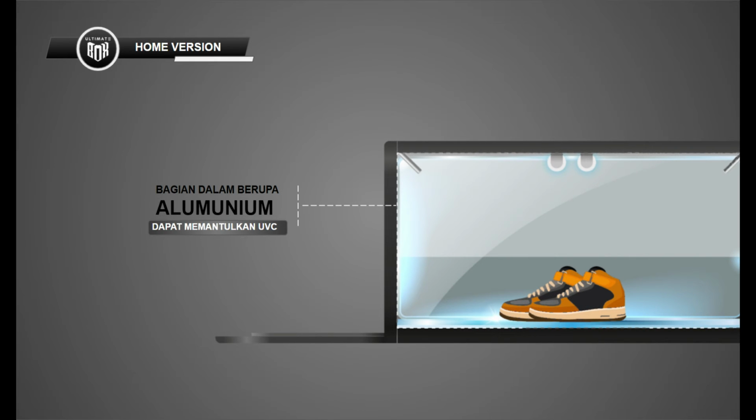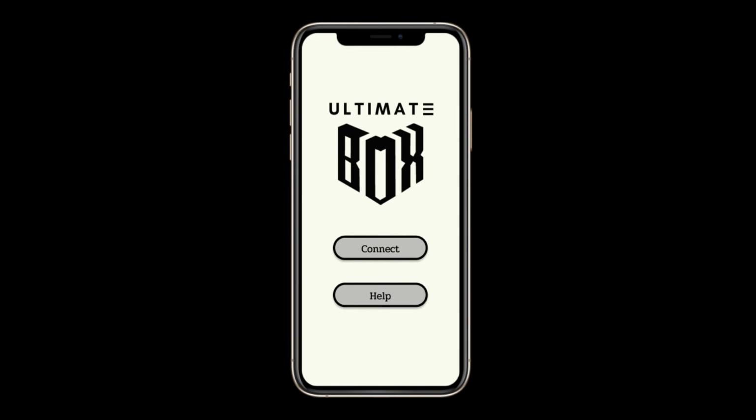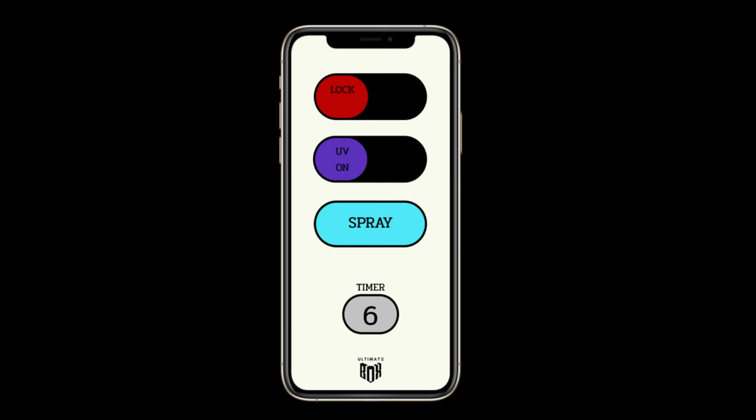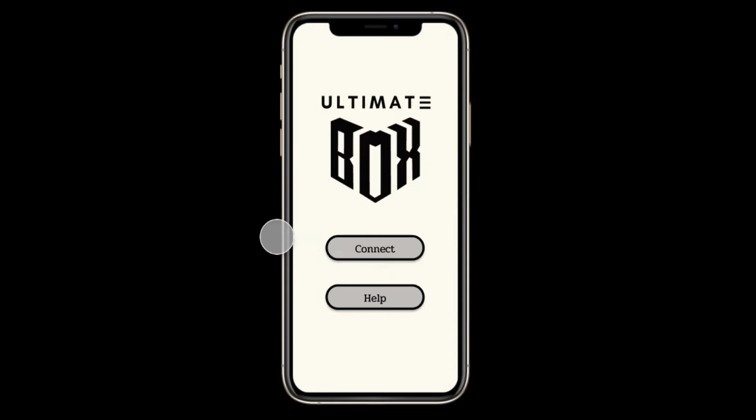The inside box is covered with aluminium so UVC can reach all parts of the object. This box can be controlled through an application that makes it easy for users to manage its functions. These applications can lock and unlock the box, control disinfectant spraying, and the length of time the UVC lights turn on. Here's a preview of the Ultimate Box application.